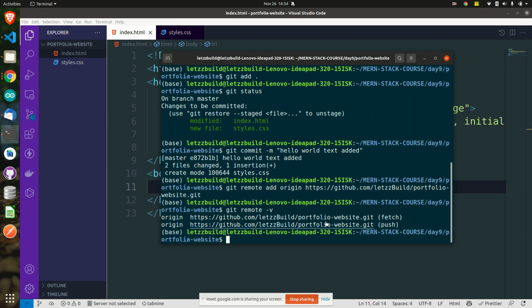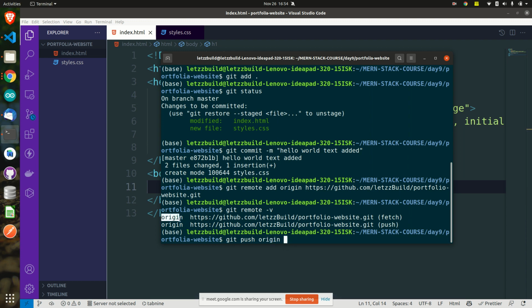Whatever we are talking about right now, these are all GitHub links, GitHub repositories, and whatever we did till now on a laptop was all about local repositories. Done. The command to push is git push origin. Origin means this link, this repository link, whatever is there. So git push to this particular origin.